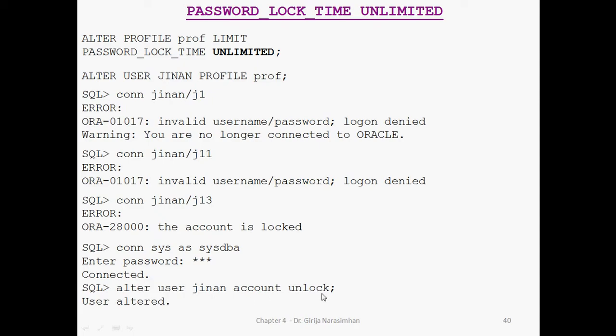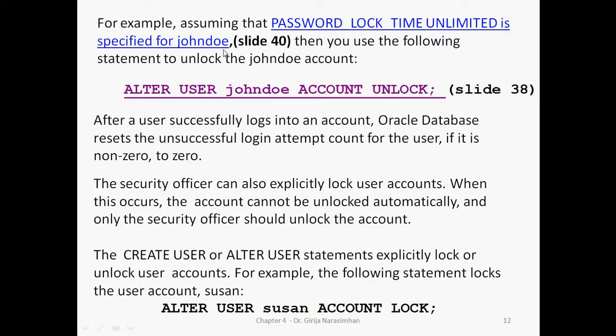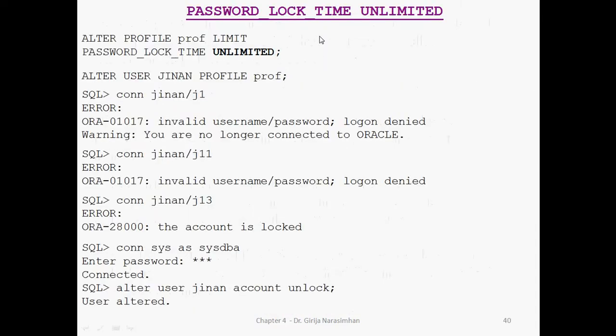I will explicitly unlock. Since it is given unlimited, I can open it because it never opens after 1 day. The user should be open. So then you should explicitly unlock the account by using the alter user statement. For example, assume that password lock time is unlimited and specified for zone. Whatever it may be, 40, the same example.